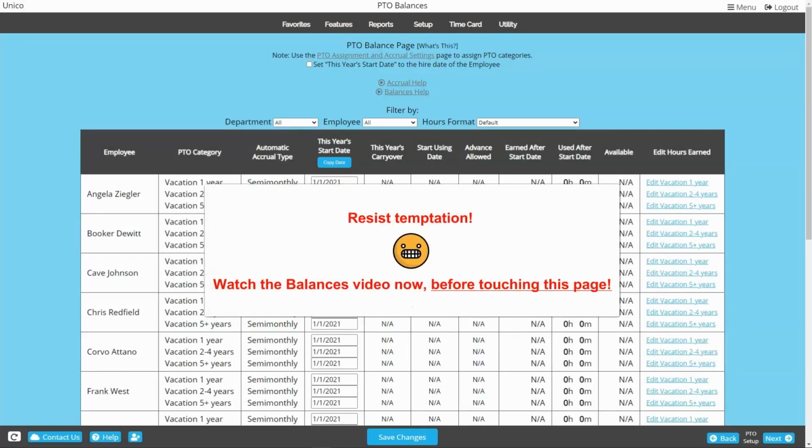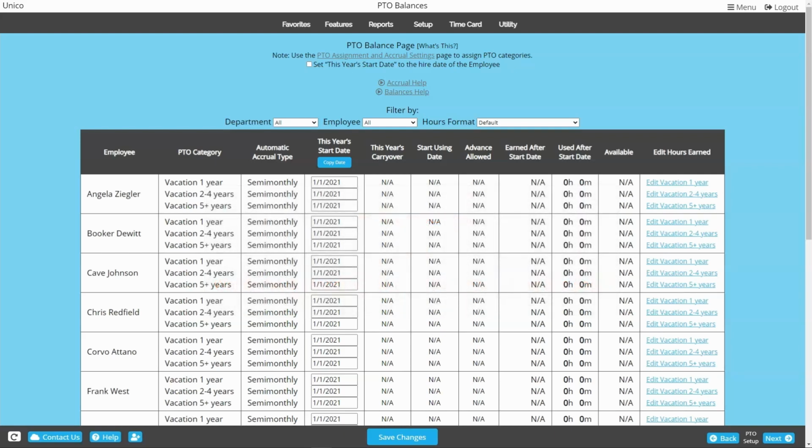For the easiest setup experience, you may want to go ahead and tackle balances now rather than waiting until another day. The reason for this suggestion is that tonight, when the PTO service runs, all of the settings that you just created will go into effect dating back from January 1 of this current year. If you need accruals to post on certain days, or if your employees already have balances, going back and undoing the auto schedule will be far more work than just going ahead and powering through now.